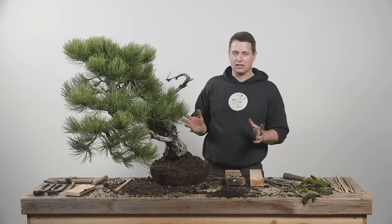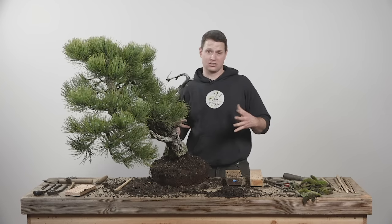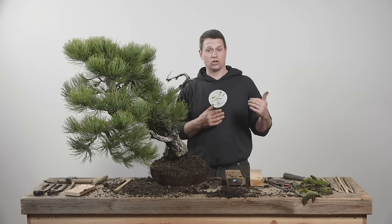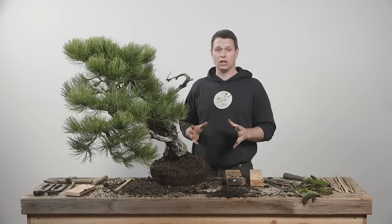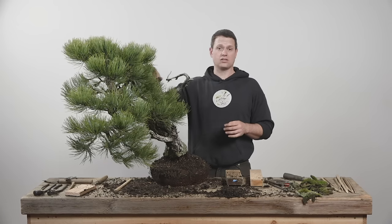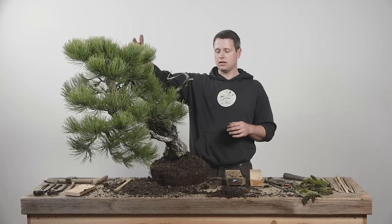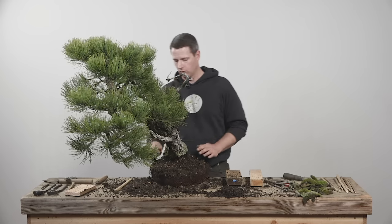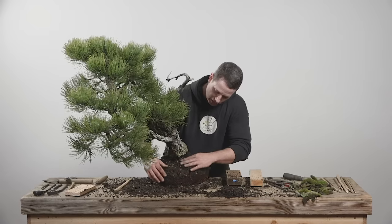So that balance in there is sort of that aesthetic. Does it look good? Does it physically hold the tree? And then those functions. And I think the container for this tree is the right constriction for the size of the tree with the foliage mass that's been created, combined with the right function of the tree to be able to water it and keep it healthy. Okay? All right, so this is really, really beautiful.